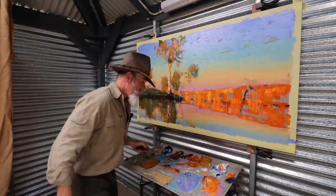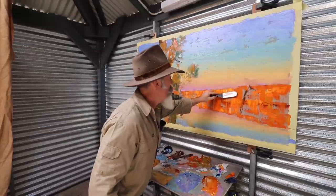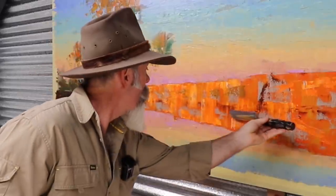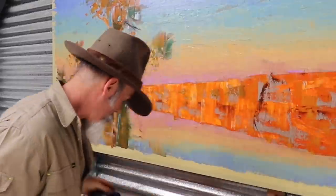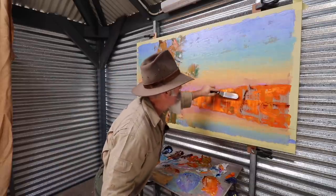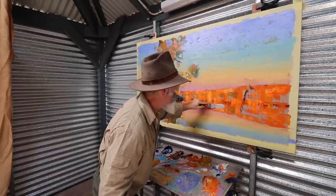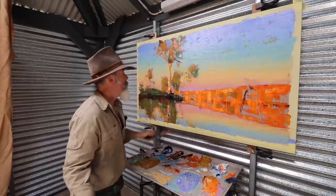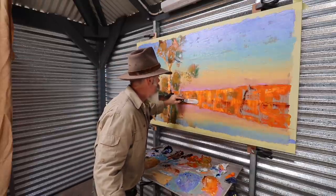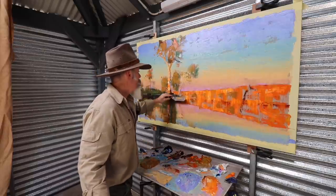All right, with a few of these ochres, I'll knock in some of the trees that are on the distant cliff face. Just knocking some of those trees there and put their reflection as well, like so. Just randomly placing them.